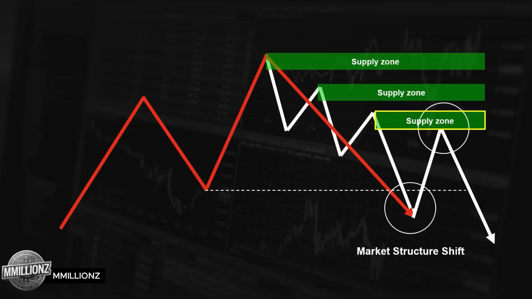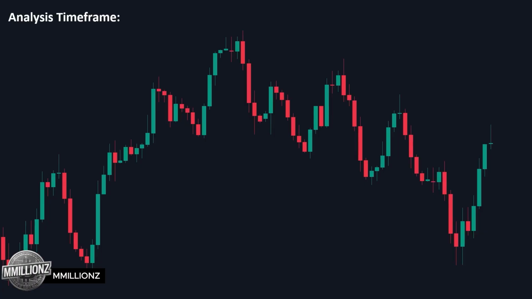The entry setups you can use in the lower time frames can include various price action signals, from a single engulfing candlestick pattern to an advanced smart money liquidity sweep pattern. Any of these can be an entry reason. The important point here is to always backtest your trading setups before trading them in the live market with your hard-earned money. So let's have a quick recap and then see some real chart examples.